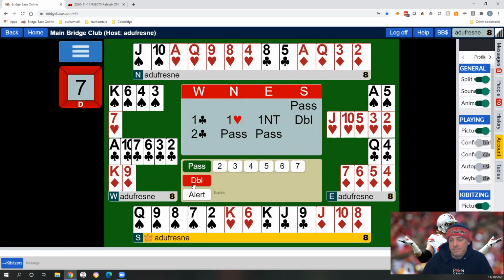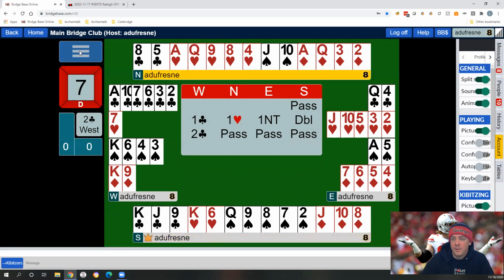All right, and I guess South probably passes. We bid our hand. We don't have a fit. I do have king jack 9 of clubs. This hand looks like defense, not offense. Again, we don't have a fit. I think we just pass. On to 8.